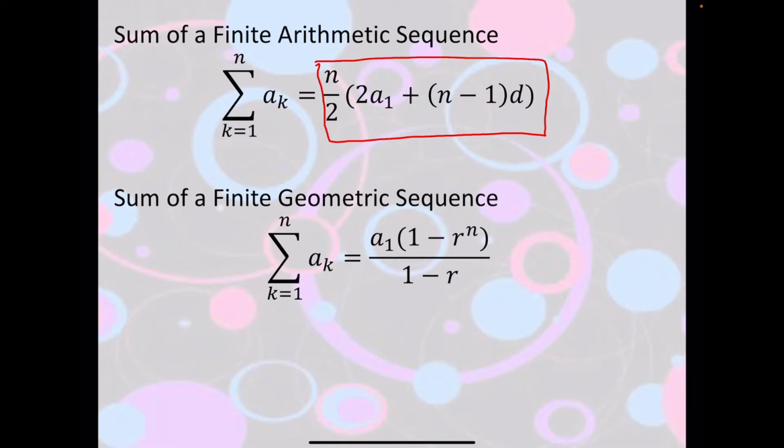All right, so if we take a look, and remember this first part is just the notation. This is just summation notation. It tells you you're finding the sum. The n is our top number here, remember, and if that's not written there, if instead we have a list, we're going to have to find that. That is the term number of our last term. Remember that this is our first term. And then don't forget that d is our common difference.